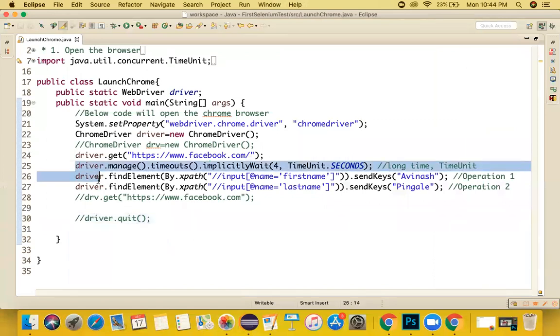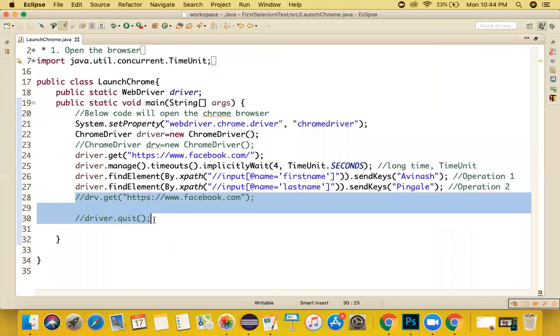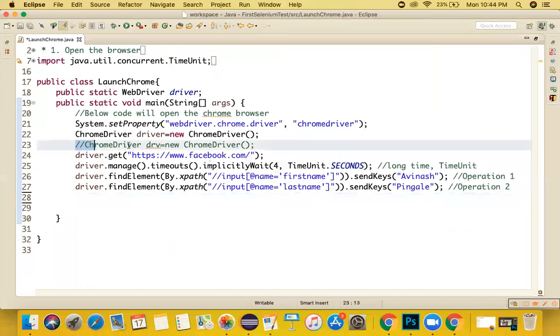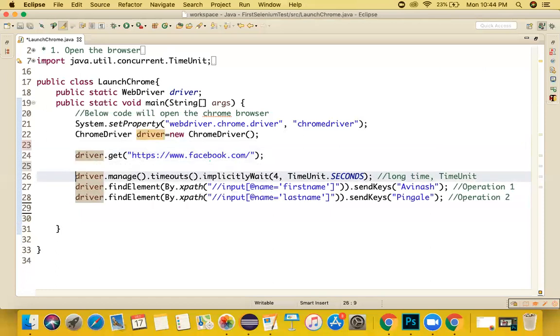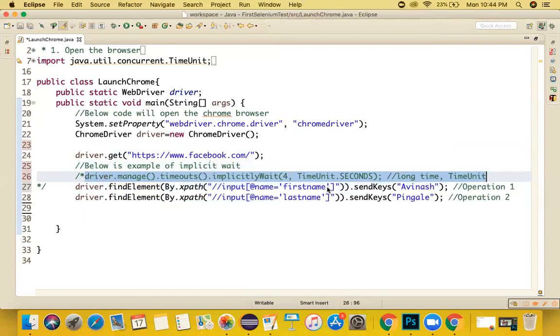Let me comment this. Let me write over here: below is an example of implicit wait. Now let me comment this line. Okay, it's commented.